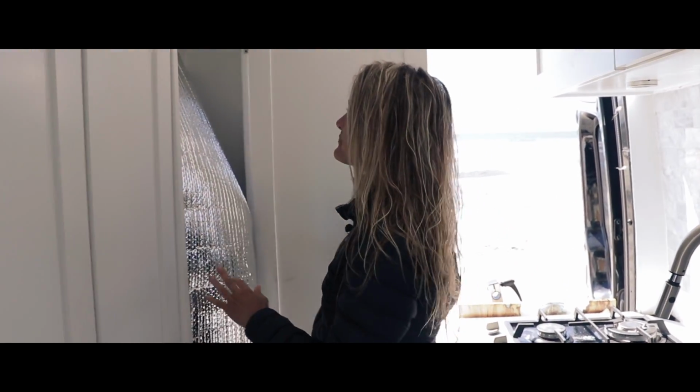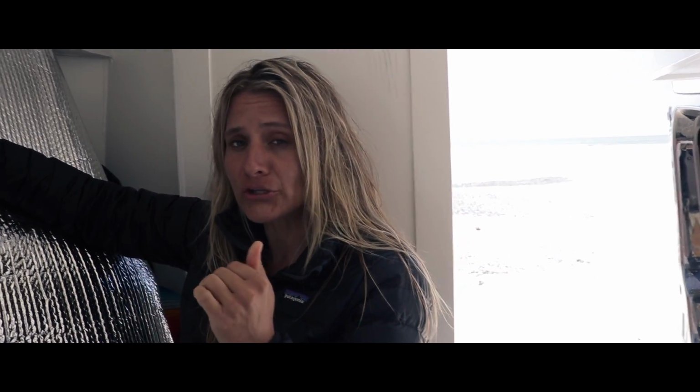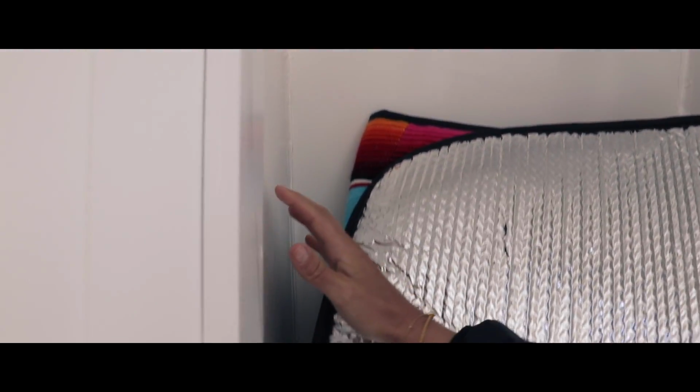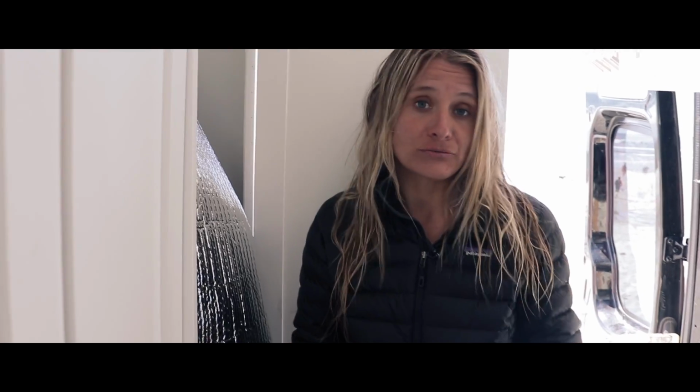Another option is this. This wet room is lined with plastic acrylic, and then it has a waterproof paint over it as well. It's all caulked, so it's pretty much waterproof in here. So technically, I could take the window coverings and the Tempur-Pedic topper out of here and rinse off with a portable shower. Currently, I don't have a portable shower. I returned it because I never ever used it.